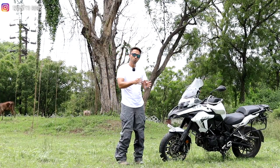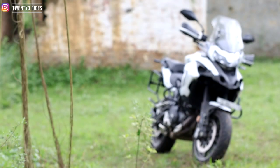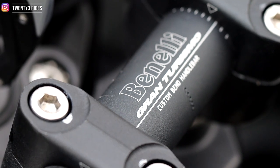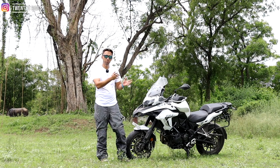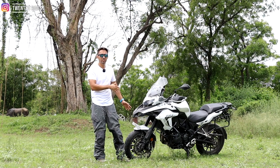So, let's talk about things that work for this bike. The first positive for this bike, I feel, is the way it looks. This is a 5.5 lakh rupees on-road bike. 5.5 lakh rupees on-road for this sort of looks is something that you will not get in the market anywhere. You can compare it to bikes that are 1 to 1.5 lakhs cheaper than this, or maybe bikes which are 2 to 3 lakhs more expensive than this.